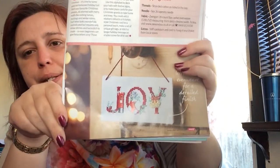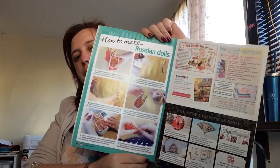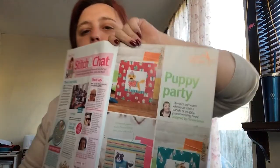We've got Classic Christmas. And they are all different Christmas letters. You can make up a name or whatever you want to. I forgot to say they are by Lucy Heaton. We've got Doll's House by Colleen Carrington. I can do a thing, how to make the Russian dolls up. And then we've got Puppy Party by Doreen Jones.